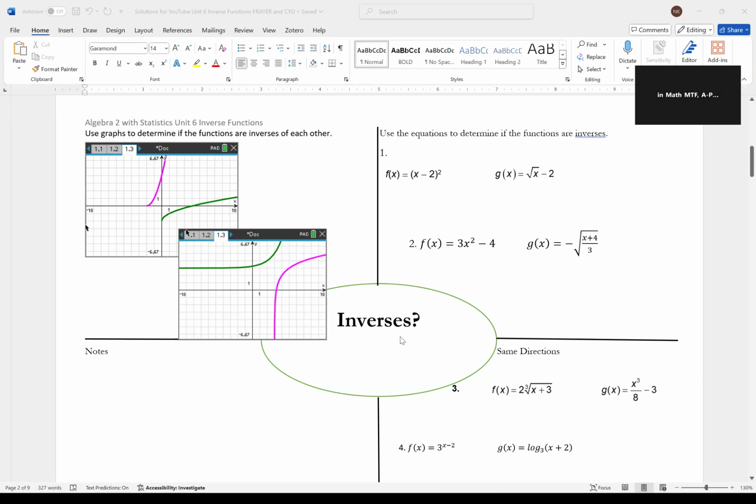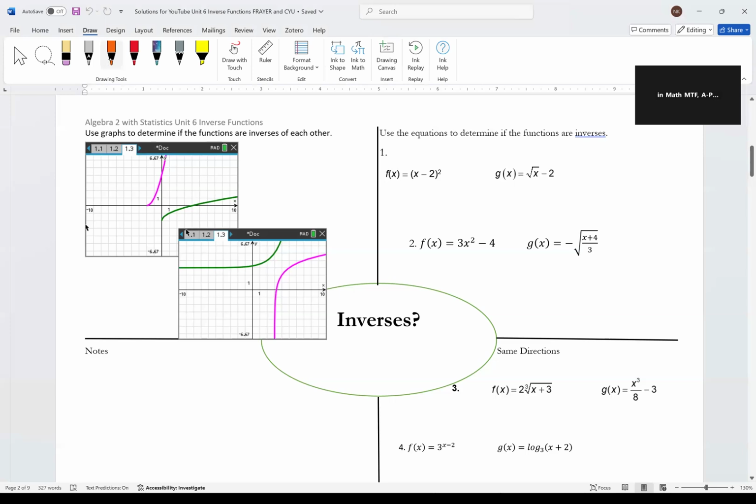And so on this very first set of questions, check your understandings, etc., we have just a question of are these functions inverses? I did make sure each one of the graphs here is a function to start. And a simple way to check if they're inverses is visually, does it pass the test of a reflection across y equals x, right? It does indeed look like that reflection, but let's check a few points.